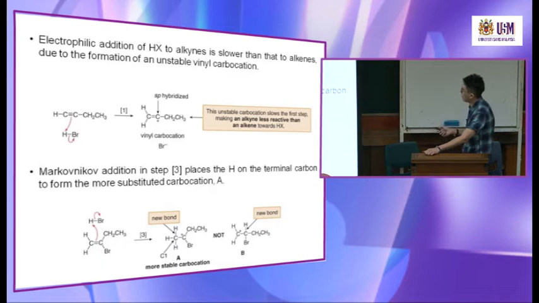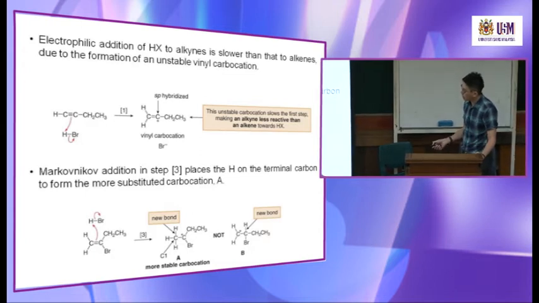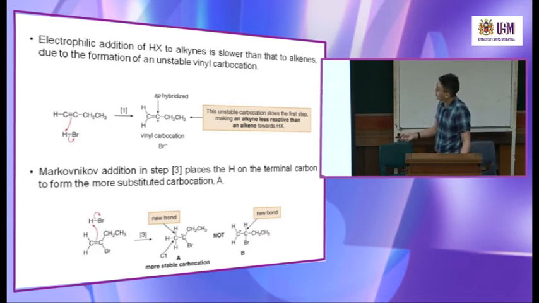This one I already mentioned last week, so I'm not going to repeat. An alkyne is less reactive than an alkene because of the formation of this vinyl carbocation. Then the following step is the same as an alkene. After the formation of the carbocation, the bromide can attack from either side to form an E or Z product. After you have formed the alkene bromide, the mechanism for the following step is the same. Actually, the mechanism is not difficult. And this product follows the Markovnikov rule: the H will attack the C with more H. Let me continue. This is just a revision from last week.